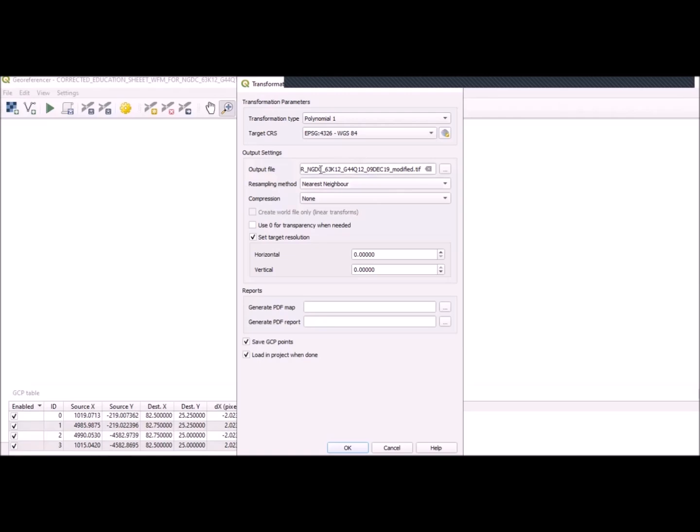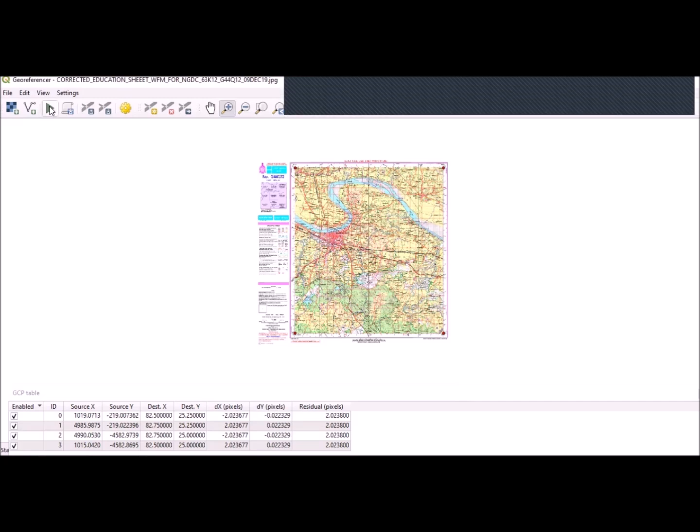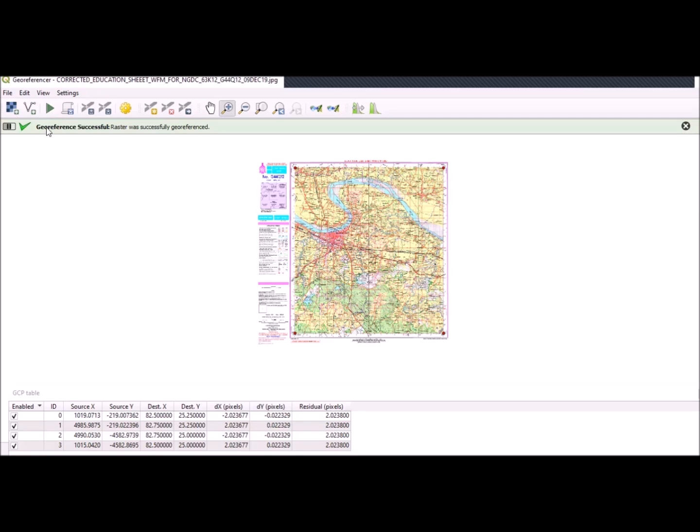Now what we have to do is put our name or anything else to keep it differentiated from the other sheet which we had made earlier as the output file. So I will write my name. Now I have put my name here, and then we have the save GCP points option here, and we'll do it. Okay. Once we have done it, we'll go to this point and start georeferencing this topographical map. This is how it is now georeferenced. We can see the line written as the map is georeferenced.